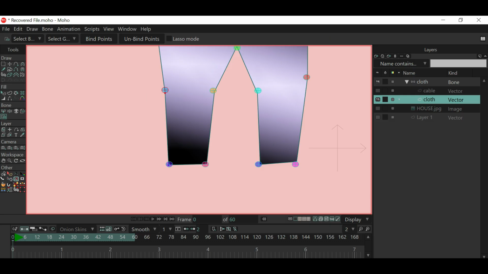Then we bind each point to the bone which will control it. The pin bones are bound to the area or points that will be animated.